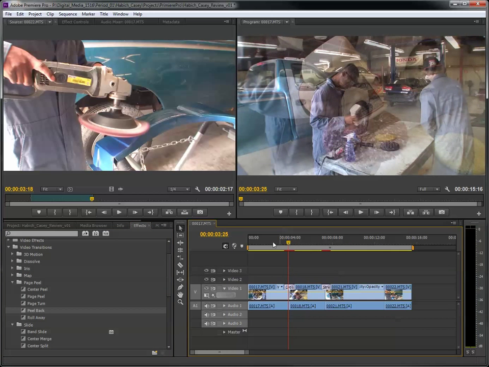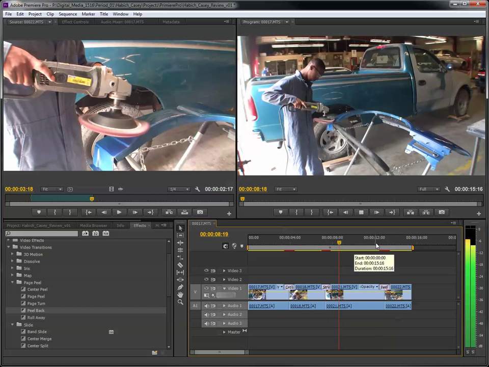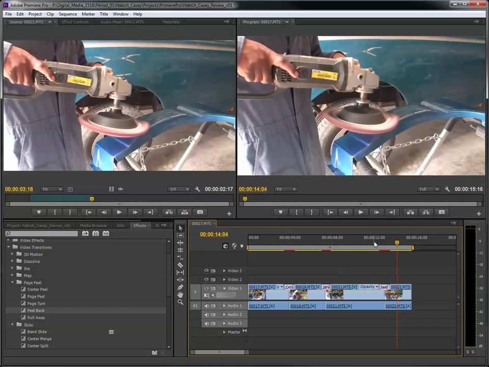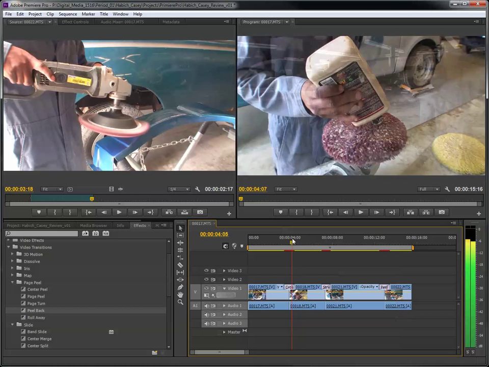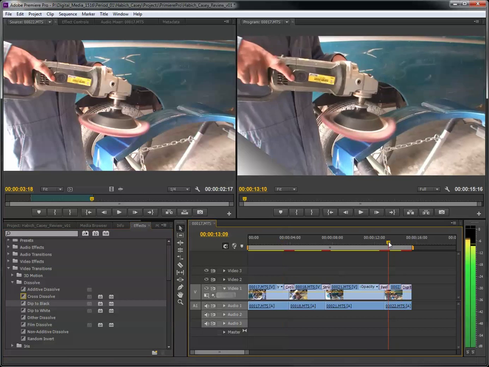You see cross dissolves and straight cuts. Okay, but it's good to know they're there. You may want to use them for a specific reason. And this is peel back. All right, so interesting stuff there. Like I said, again, most common transitions are going to be straight cuts and dissolves, but they're there. Be aware of them. All right, and then we could also even cross dissolve into nothing or fade to black. They call it dip to black, and it just fades out.